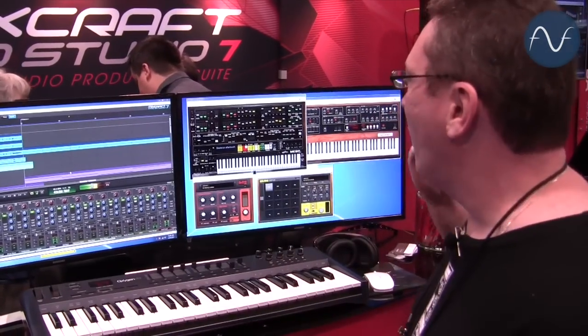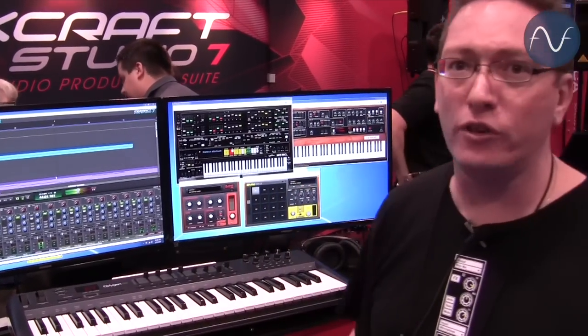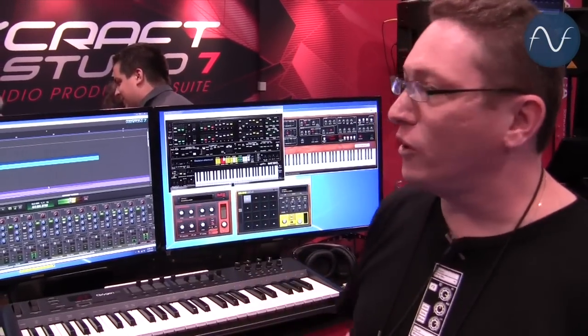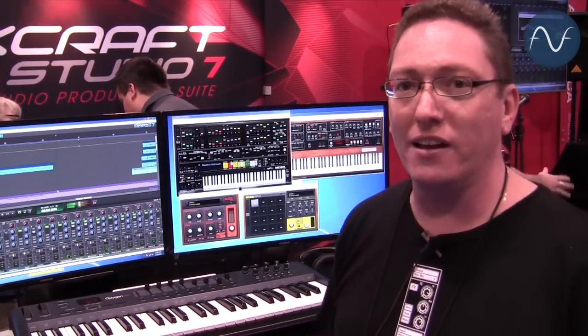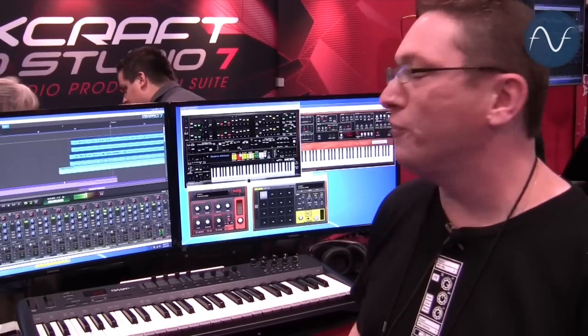And it's got 2 new samplers in it. It's got a step sequencer. We've got a live performance view. It's loaded with new features, and it comes in at $164.95. So it's a very attractive package, very powerful and easy to use. So why don't you start with what the highlights of the new stuff are?